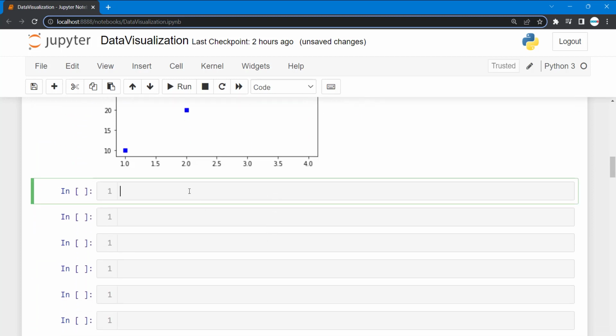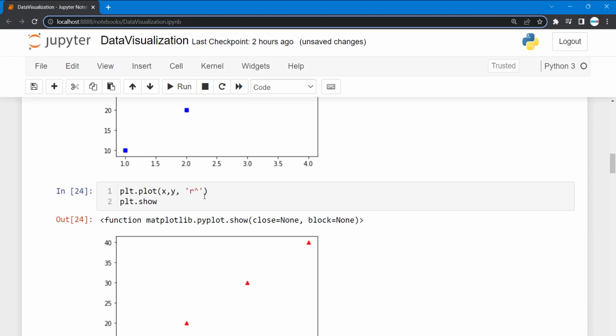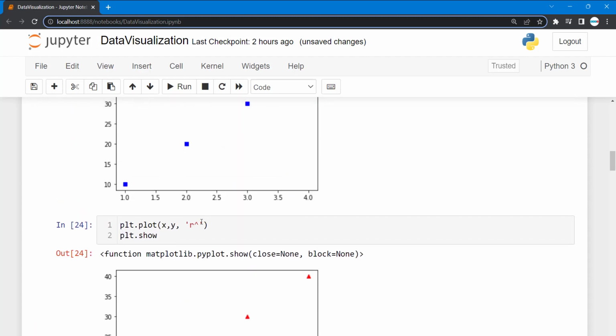And then what else can we do? Let's paste this here, and then I'm going to use a comma. For the codes, I want red hats. So red hats. When we run it, we should get some triangles. It's shift and then the 6 on the keyboard. Remember, I struggled to get these hats, but it was just the 6 on the keyboard.